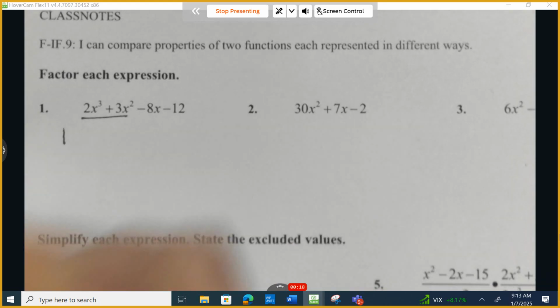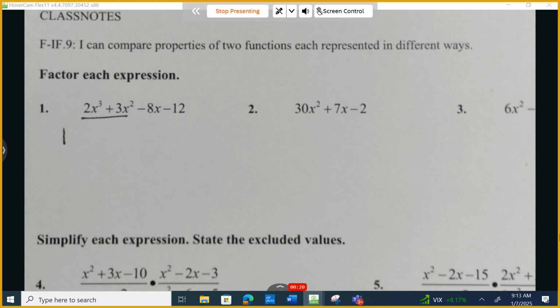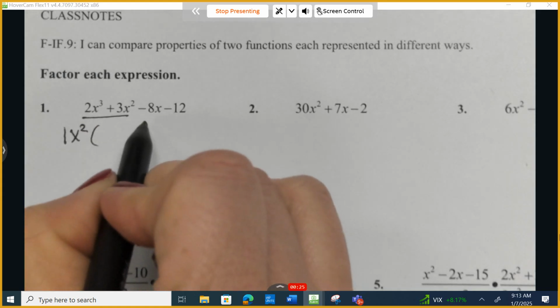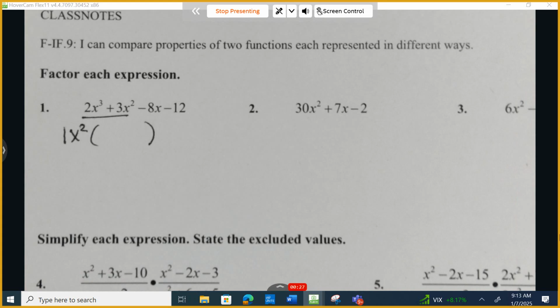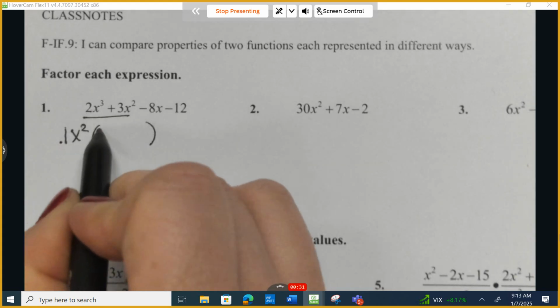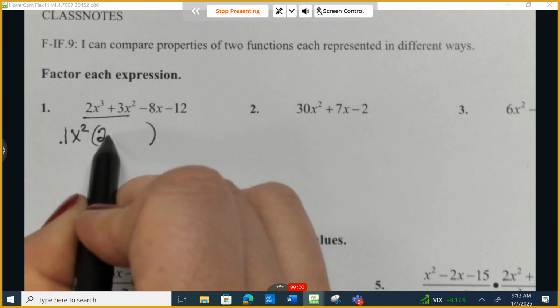And the largest number is 1. That's not helping us at all. But I can take a maximum of 2 x's out of the first two terms. Now I need to figure out what goes inside. So I'm saying to myself in my mind, 1 times what value is 2? I need a total of 3 x's. I put 1 more down.